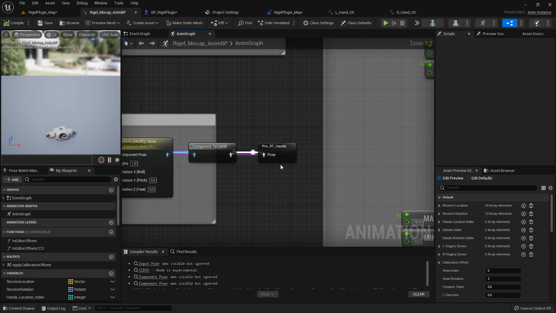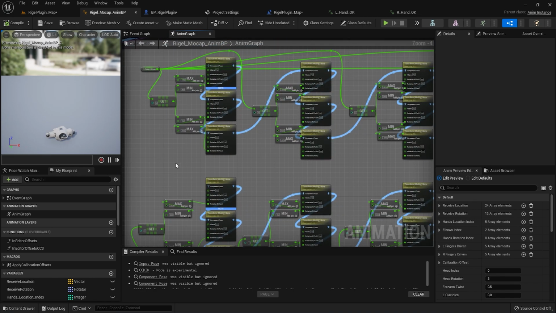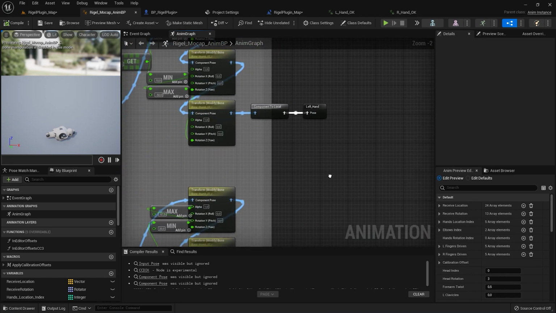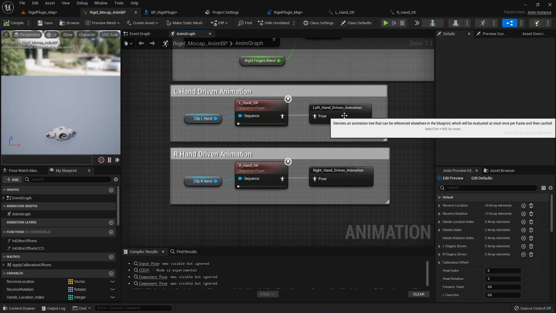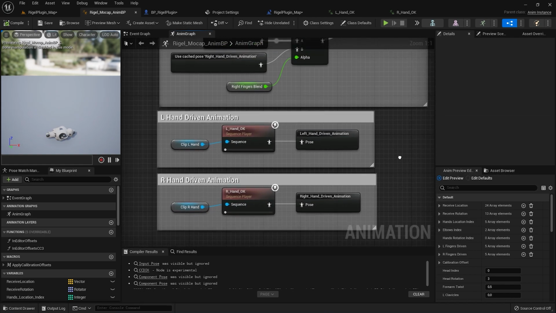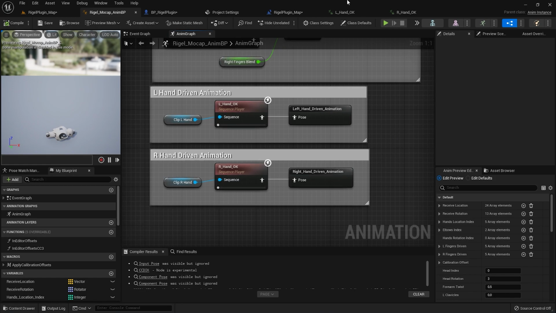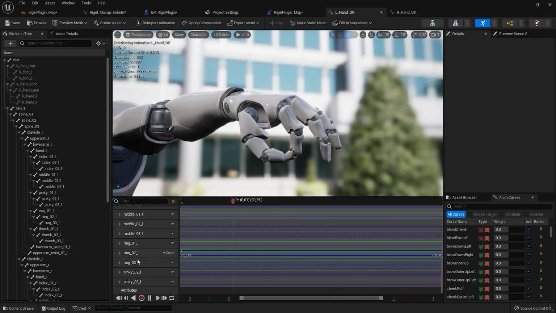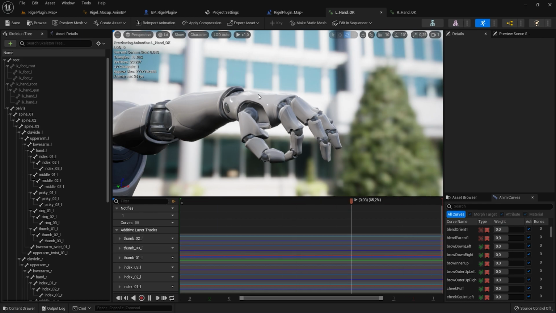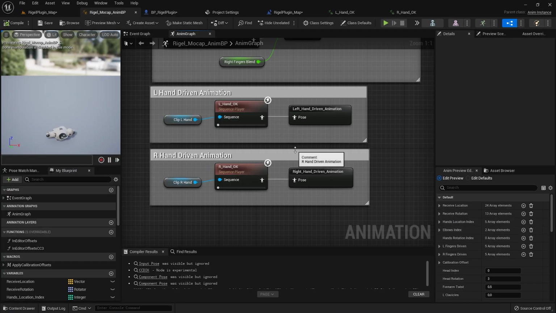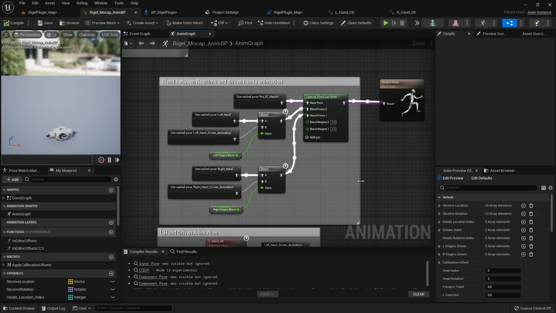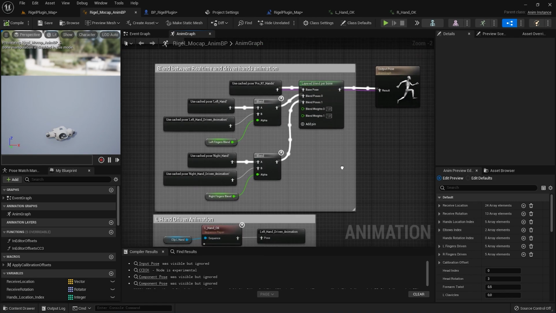The main difference is that we separated the hands from the body using caches. Here is the cache for the body, which is called pre-RT hands. Then we have the cache for the left hand, one for the right hand. We also have a cache for the left hand animation and right hand animation. In this case, the animation have been created inside Unreal, so you can see the keys here for each finger, for the left hand and the right hand. Those are going to be used in this example to see the blending between the real-time data and the animation.